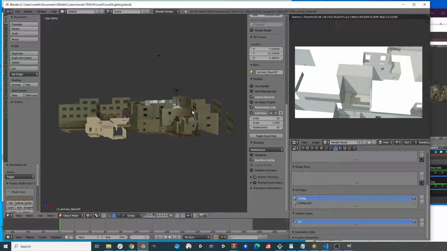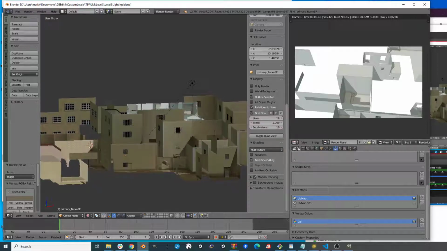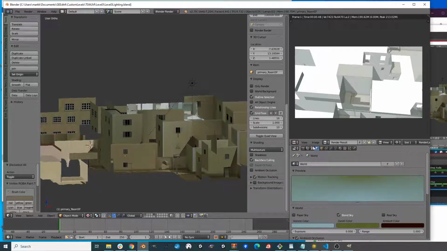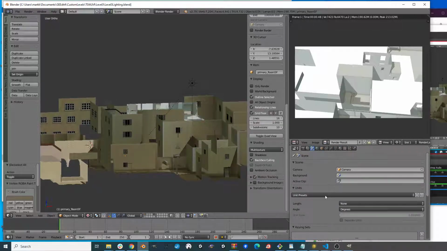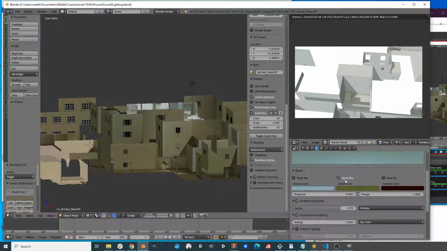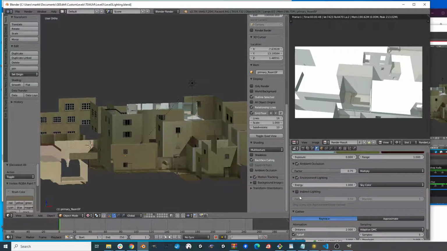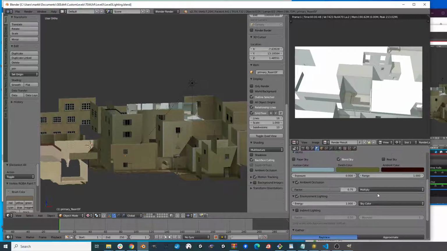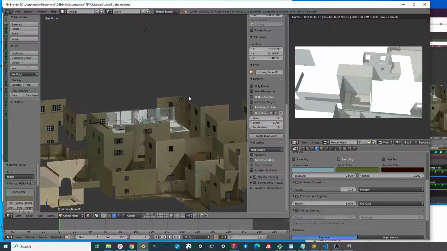But as a quick 101 with the lighting system that I do have, I like to use ambient occlusion, which I've probably lost right now. I think it's under here. Yeah, there we go. So ambient occlusion and environment lighting, and the sky color is set up with a blend sky. Now essentially this color will show up on your walls, that one's going to show up on your floors. The ambient occlusion is used to add depth in areas.